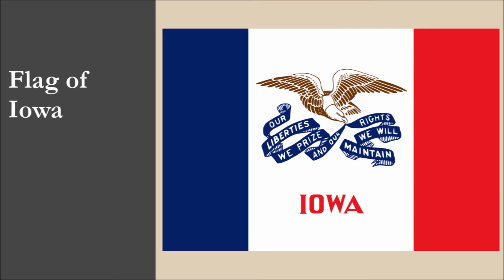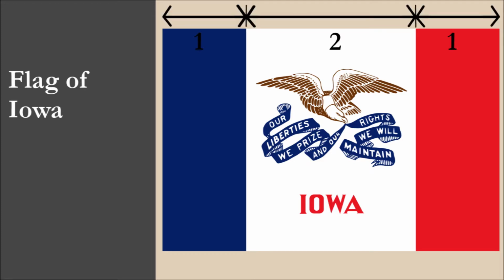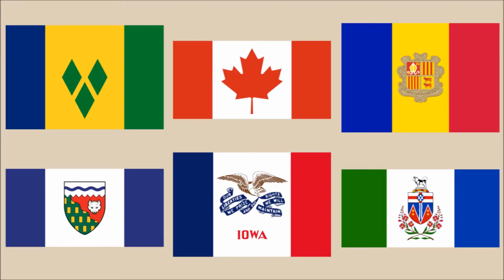Now we're going to travel south to Canada's neighbor. Here is the flag of the U.S. state of Iowa. Unfortunately, the band proportions are not officially specified, but the flag is usually interpreted as a true Canadian pale with the central white stripe being the same size as the blue and red stripes combined. All 6 of the flags we've shown in this video have charges on the central band, and that's no surprise given that the main reason to use a Canadian pale is to enhance and enlarge a charge.